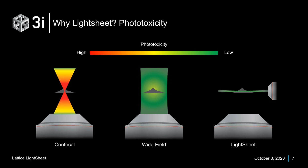Wide field imaging, I imagine most of you have done wide field fluorescence microscopy at some point. If you have a traditional inverted scope, you image from below, and this is an exaggerated cone of light, but you're essentially exciting the whole sample at any given moment, at least in the field of view above the objective. And then you're focusing somewhere in the middle and collecting that light. That's great because it's actually pretty gentle. Wide field is still a really useful microscopy technique for a lot of samples, but you have a lot of out of focus light because you're illuminating the whole thing.